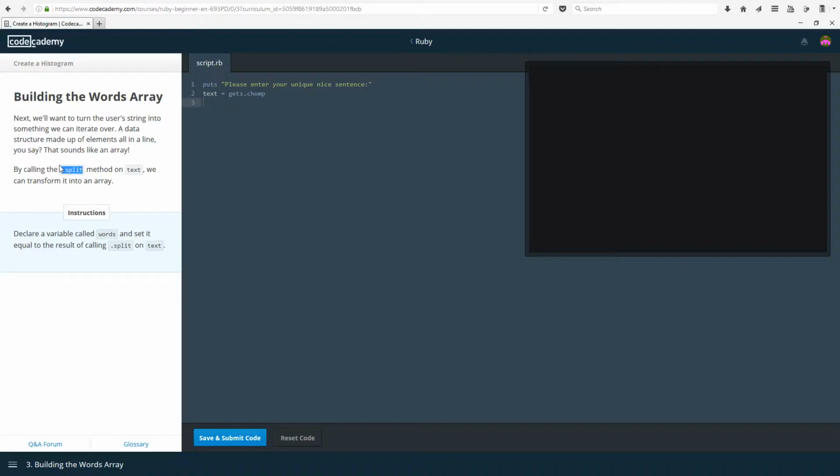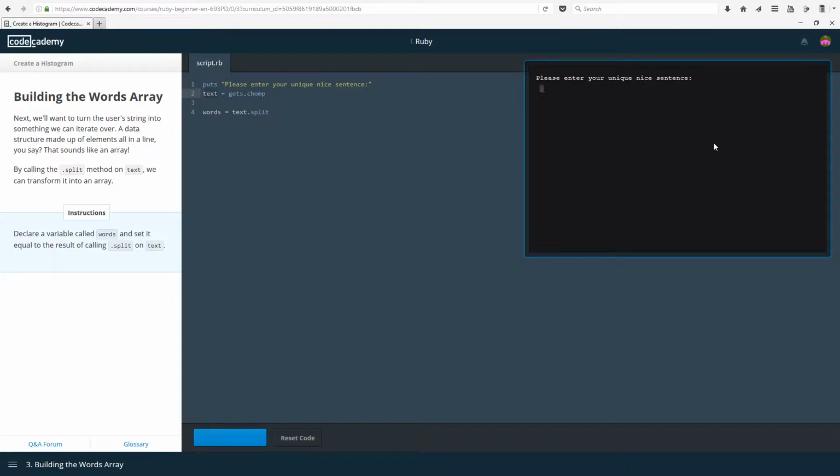And we want every word to be a separate element in the array. I'm pretty sure that we have actually covered .split before. So to do that, we can do text.split!. The exclamation mark just means do split to text and return it to text. So declare a variable called words and set it, actually we probably shouldn't do this to text. We should do it to a different variable. So words equals text.split. Because we want to keep the original text as well, we don't want to get rid of it. I made a mistake there. But if you wanted to convert the original text into an array and not care about the original text at all, then you could just do what I did there.